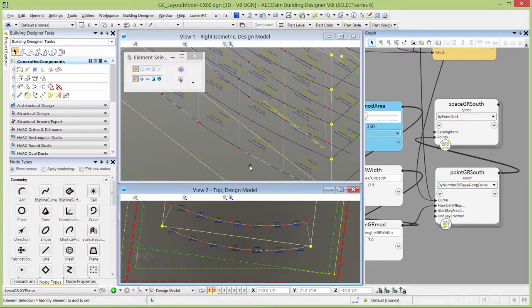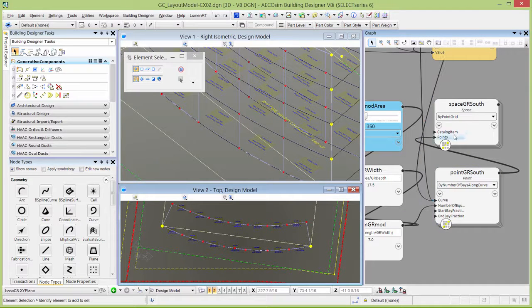Now this has to do with the way it reads the list information from the point grid. If we look at one of those points, you'll notice the indexing on the point, there's actually 3 values because we had the 2 curves, and each of those curves was a list, so we had multiple curves. And so we have what we call a nested list here, and that's what's generating the point grid. So the order of that nesting affects how it actually creates those spaces.